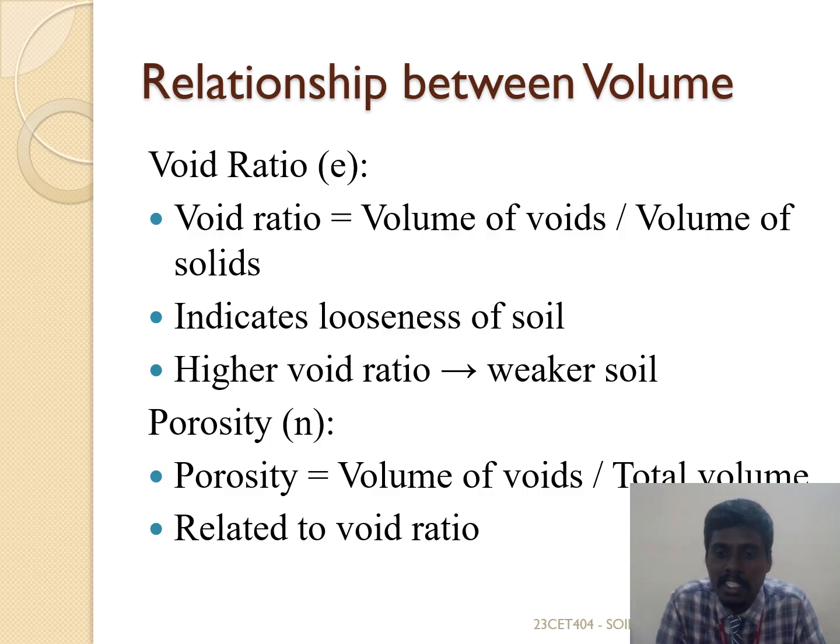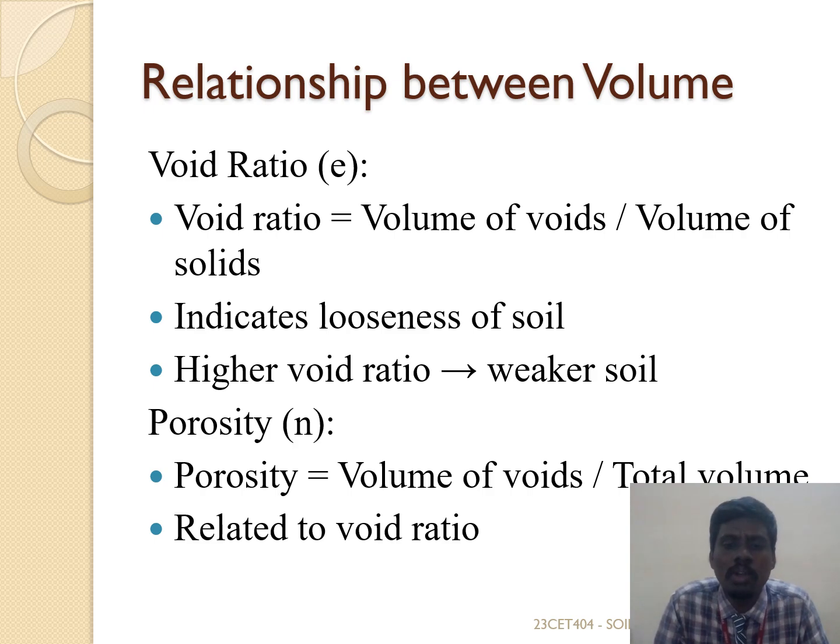Higher void ratio means weaker soil, because if voids are more accumulated in a particular soil, the shear strength parameter decreases because it is not a compacted one, it is a loosely packed one. Because of loosely packed soil, the forces are not distributed evenly, so the strength parameter is neglected and shear strength is also low.